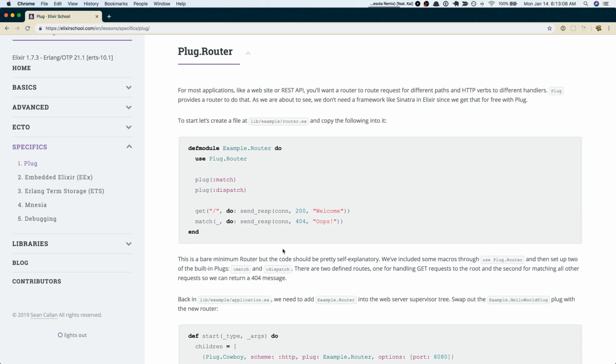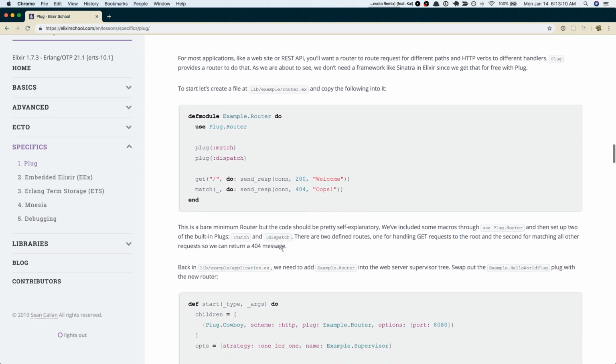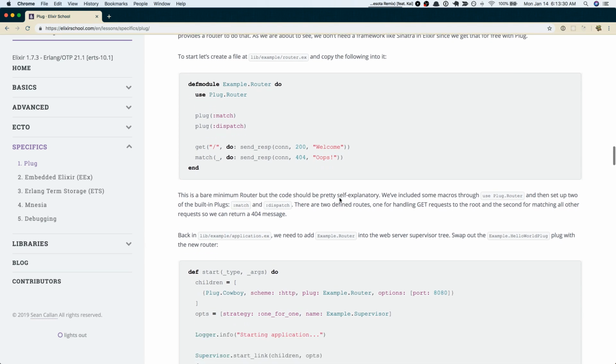To start, let's create a file at lib/example/router.ex and copy the following into it. So we have this router module which uses Plug.Router, then we plug :match and plug :dispatch, and we have this get on the base path to say "welcome," and anything else returns a 404.